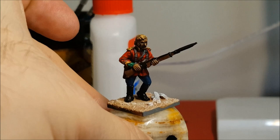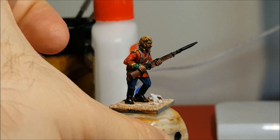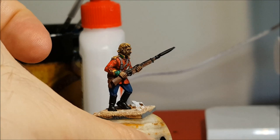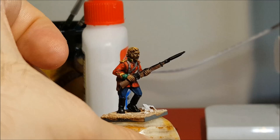Slightly better — it's starting to look good. I'm in the home stretch now. I'm going to do a combination of browns on the puttees and stock. The first two highlights are going to be the same, and then for the leather it's going to be Flat Brown. For the wood it's going to be Mahogany, maybe up to Beige Brown as a highlight, just to give it a slightly different color. Apart from that he's looking pretty good — I'll do some white on the strappings and highlights on the face and we're good to go.